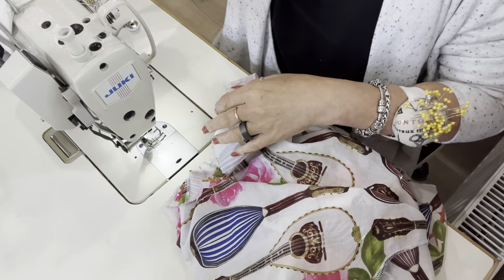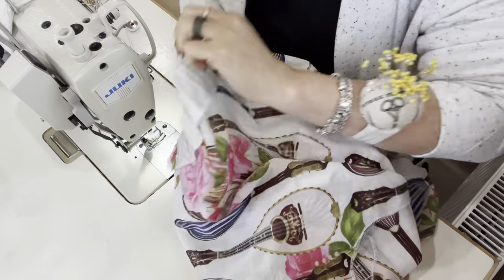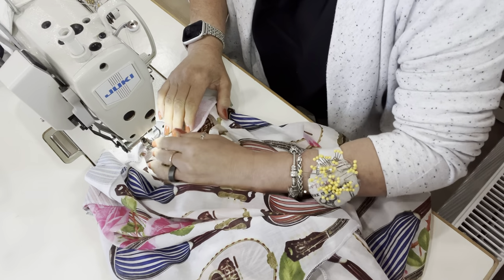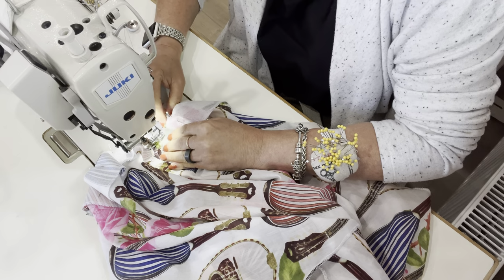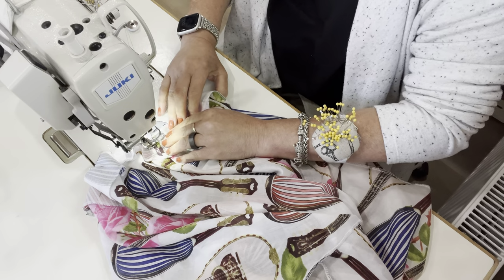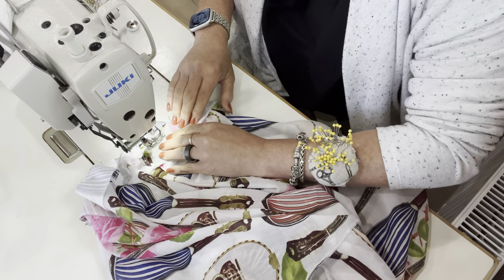So the way I work, oops, there's a pin there. Okay, so I like to start at a shoulder seam. 1 centimeter seam allowance, remember? Like I said, that is the only time that I run over pins. I'm actually going to run over it at the end. If you run over a pin and it hits your needle, it can actually put out your timing, which means that the bobbin doesn't connect properly when you are sewing. That's why you're not allowed to run over pins.